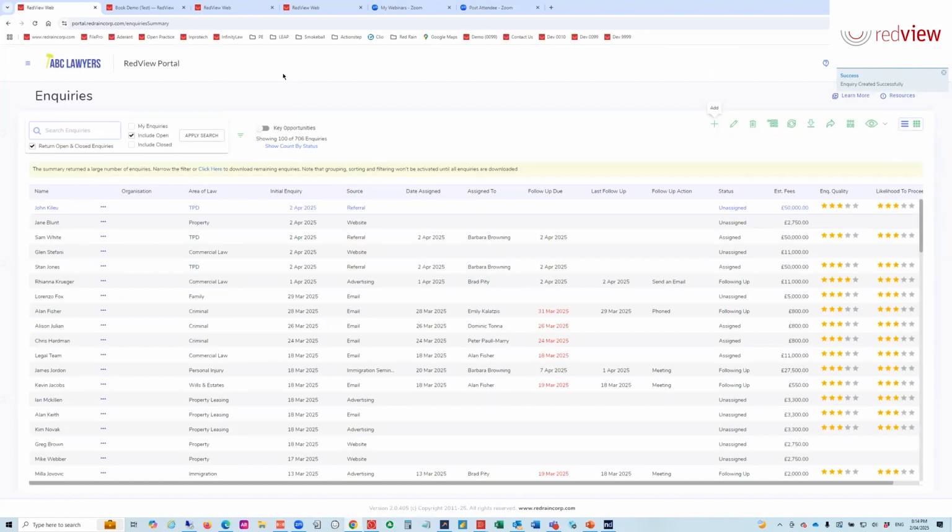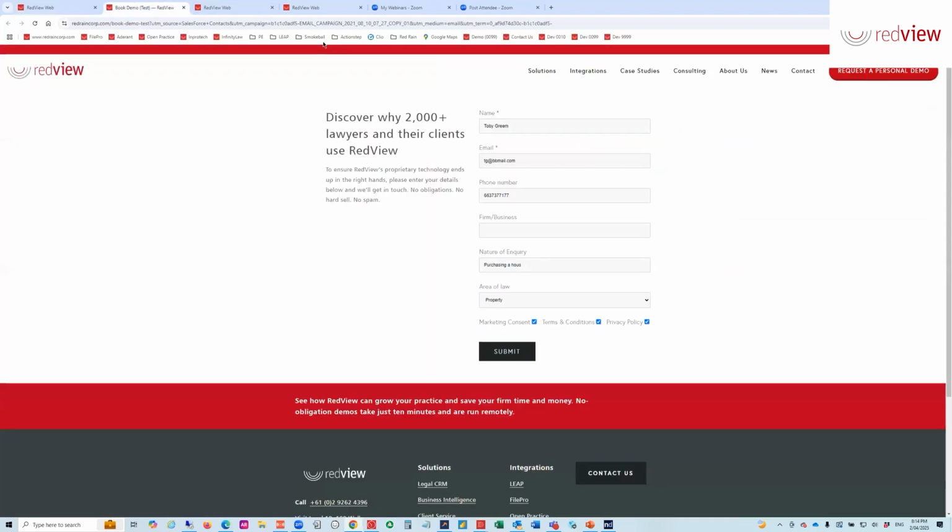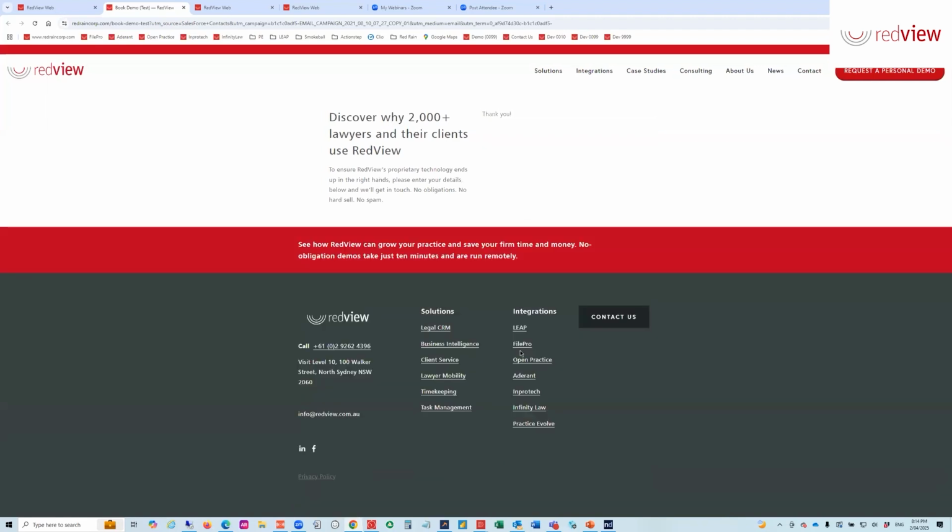Another way of capturing is by using the API on the website. So here what I have set up is a form. The API allows you to connect to your existing forms. It's not a fixed form. So if you're capturing different data, then the API can be used to capture that information into the database. And you can in fact add some of the custom fields there as well.